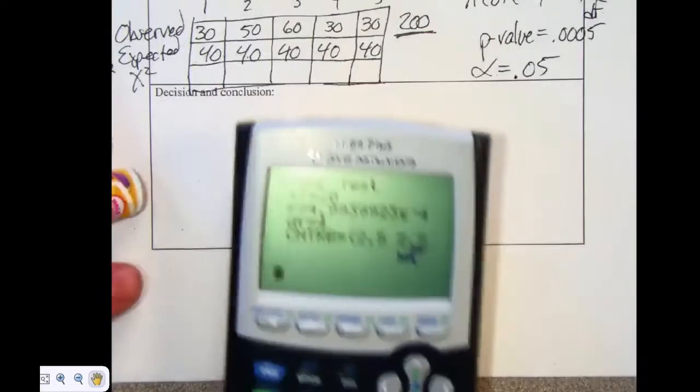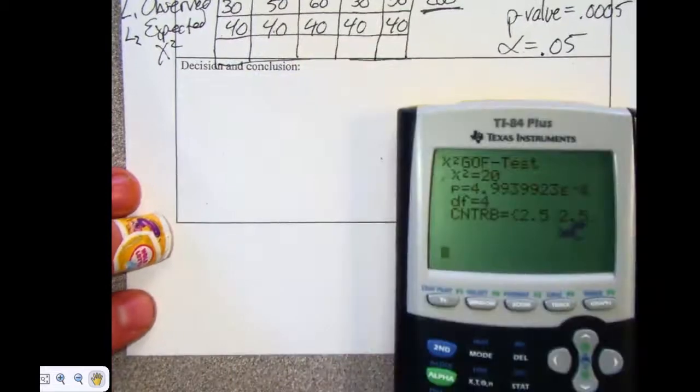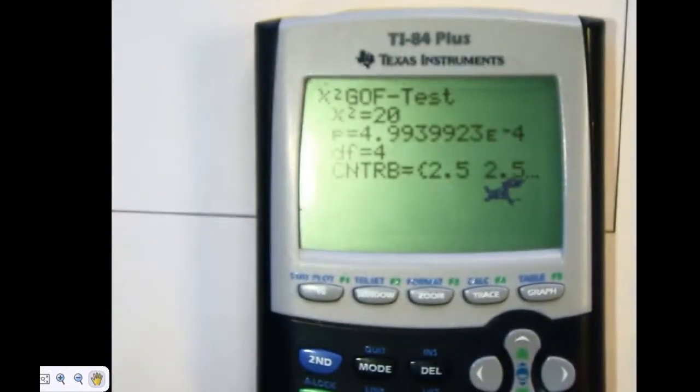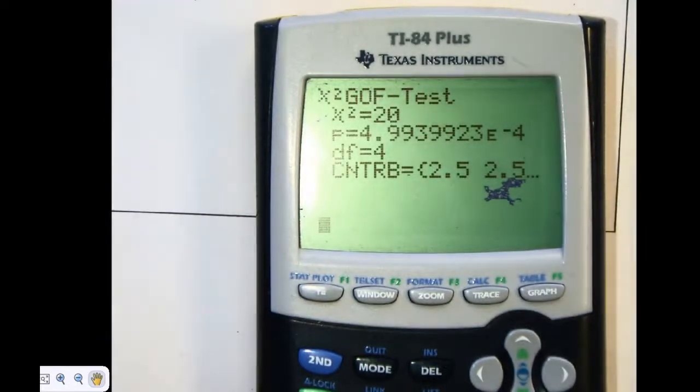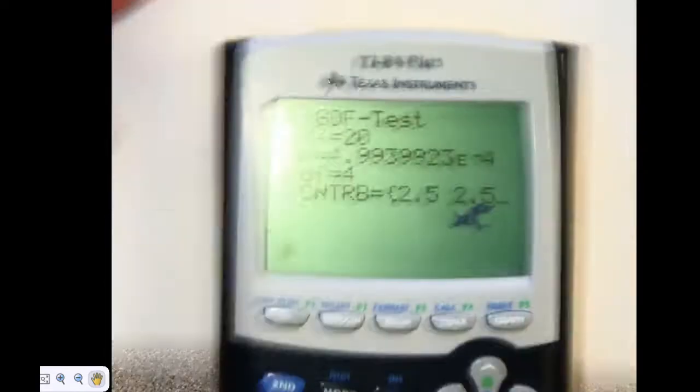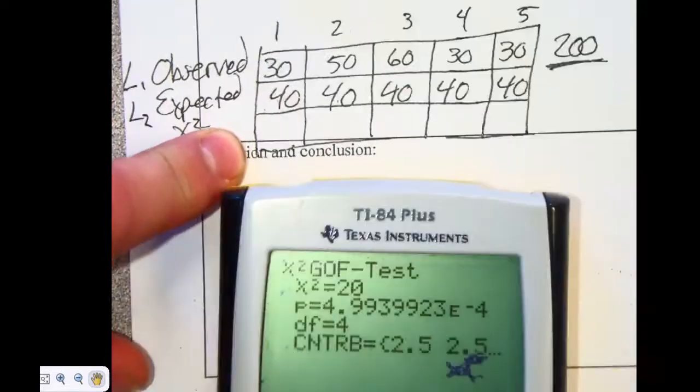Okay. So the last thing is that the bottom, it actually took me like 2 years to figure out the calculator did this. I thought that was standing for like contraband. Right? Like, doesn't it seem? And I was like, what are these freaking numbers that are talking about? So it's actually contribution, and it's those numbers that you're going to fill in at the bottom of this table.